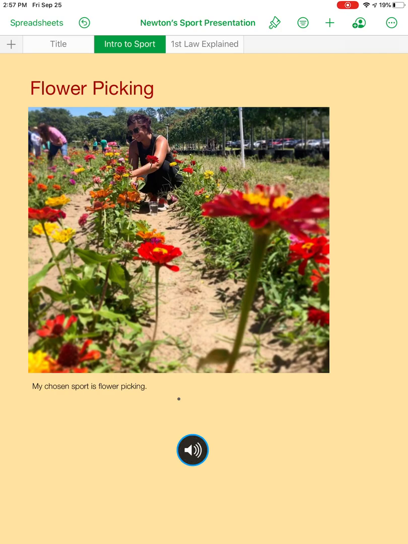Right, so that's really all you're looking for. Obviously, that's not an example of what your clip should be like, but it tells you the things that you should have in your clip, okay? So then my next slide should be the first law defined, right? Now you can see I haven't done that yet, and we're going to do that slide together.